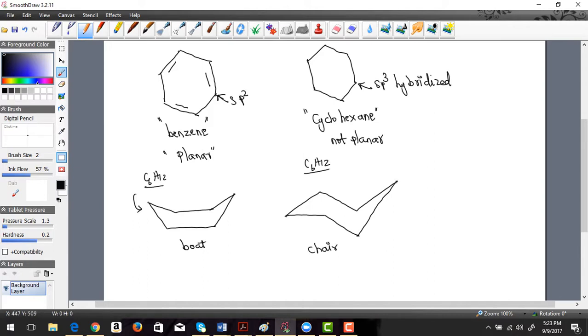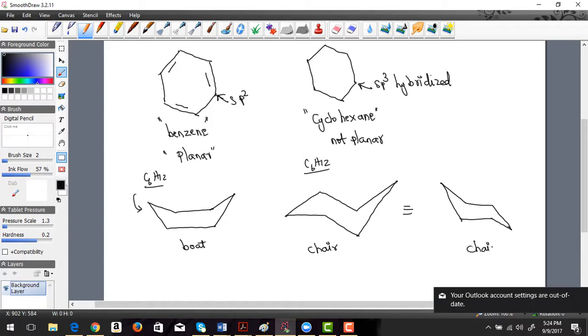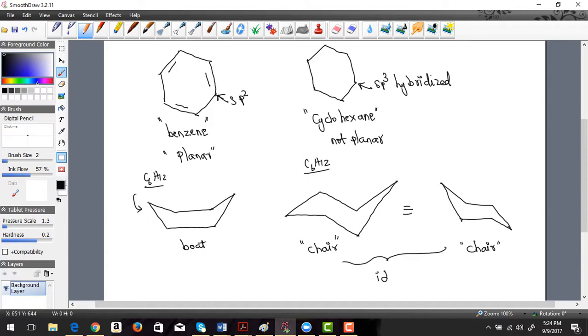Now some of you would be more comfortable drawing it this way. Some of you might find it easier to draw it this way. They're both chairs, okay? It looks like one of your pool chairs. That's what it looks like. I don't care which type of chair you want to draw, but make sure it does look like a chair, okay? I could have drawn this a little straighter, but that's all cosmetic. As long as you have one of the two chair conformations. We draw it this way, but this is not how it looks. Benzene, on the other hand, looks just like the way it's drawn. Cyclohexane does not look like the way it's drawn. It exists in at least two basic conformations. These two are identical because they're both chairs. You can pick which one.